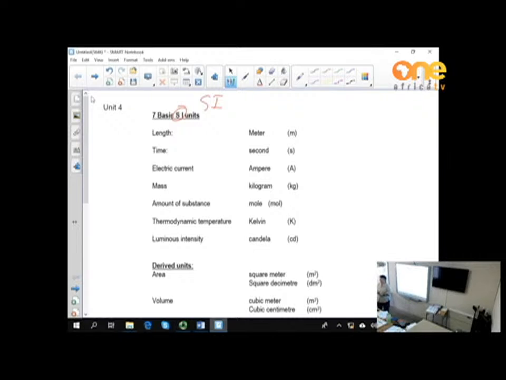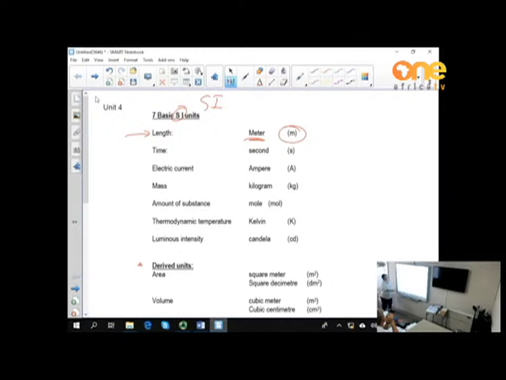Now, most of the units you know, we've worked with them. Length, all right, is done in meters. The symbol for meter is a small letter m. We've measured lengths in grade 5, 6, 7 already, no? Okay, so length is no problem. The basic unit is meter, but it doesn't mean we can't work with millimeters or centimeters. We will see when we have a look at derived units that the other units are taken from the basic unit, all right? And then we have a metric system according to which we adjust them.